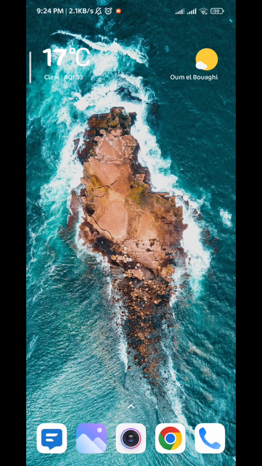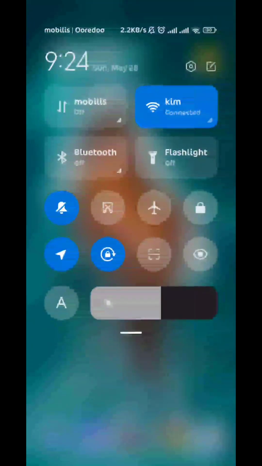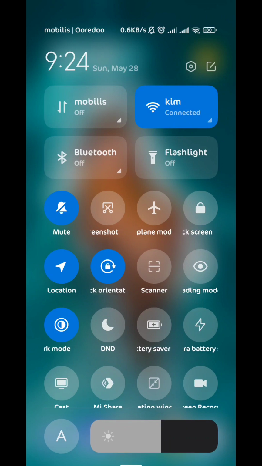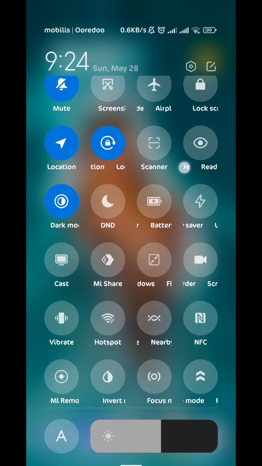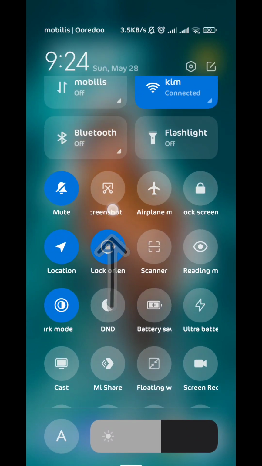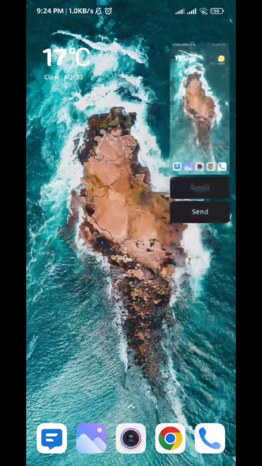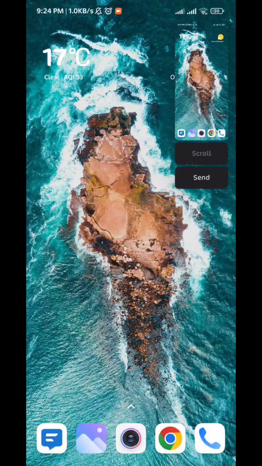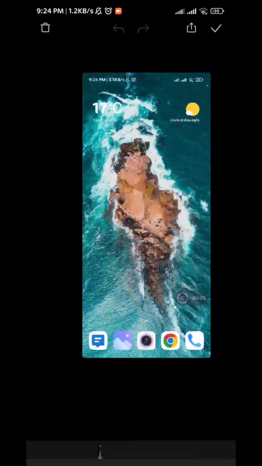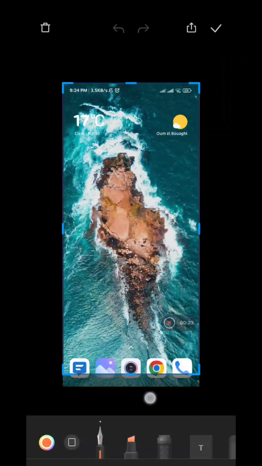Now in most phones, in most new ones, you can find this feature on the notification panel, so let's go ahead and scroll down from the top and then find it amongst these buttons. Now here it is, there is a screenshot button. Once you tap on it, a screenshot will be taken of the screen. And when you tap on the screenshot, you can edit it, you can crop it, and once you're done, tap on the tick to save it.